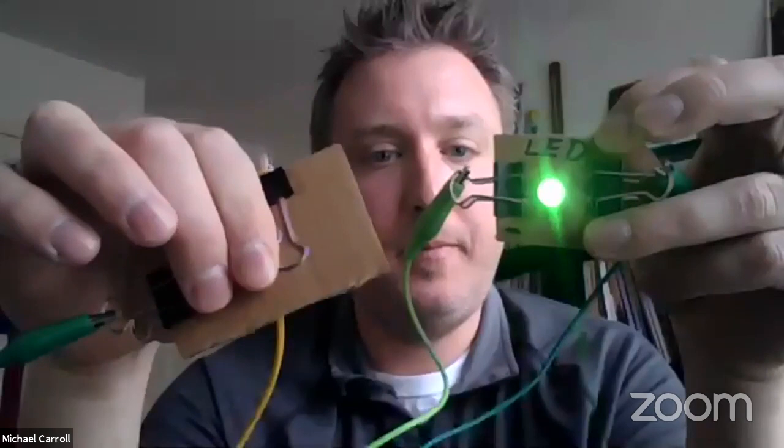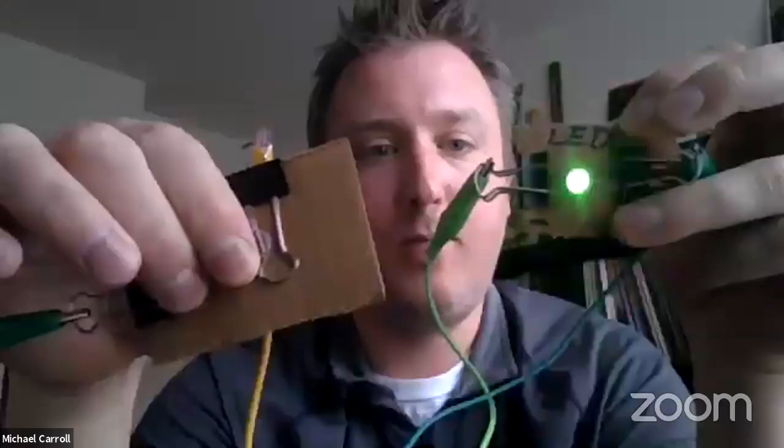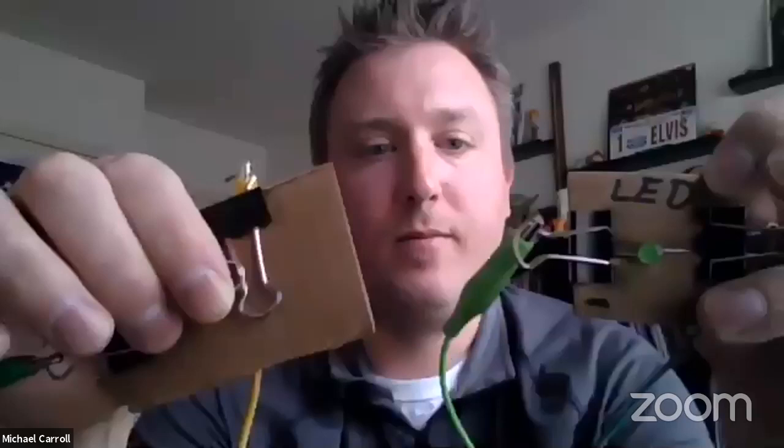Yeah. The one you were about to show us too. You can show and talk at the same time. There's your momentary switch. But what's cool about this is my battery's down there too. We're starting really simple, but also you can see all the wires, right? So we have the wires going on, and we're showing kids we don't have to be afraid of electricity and wires, and they're still playing.